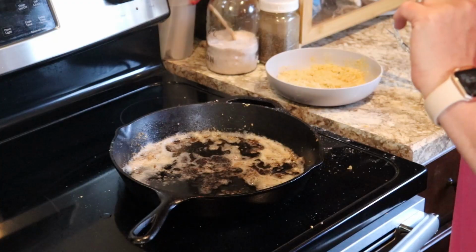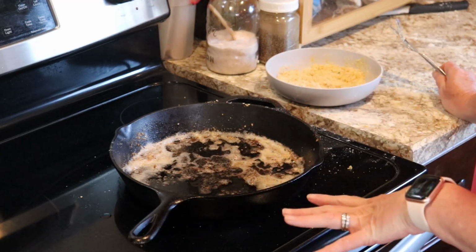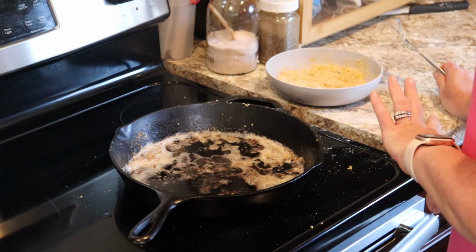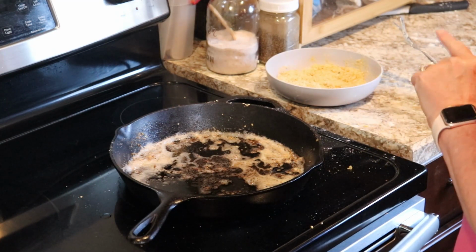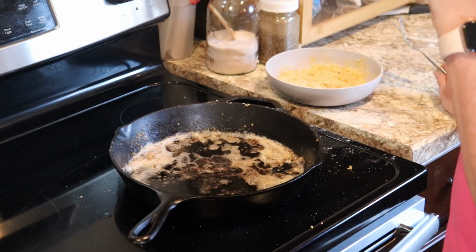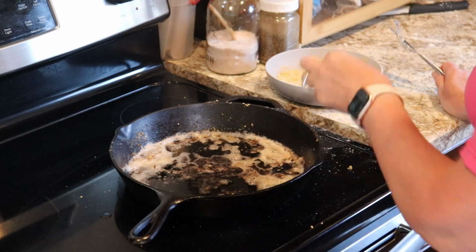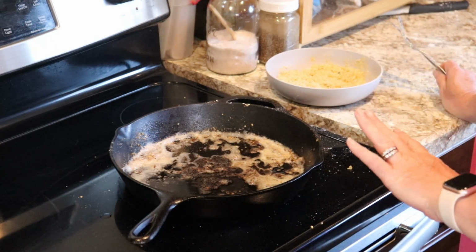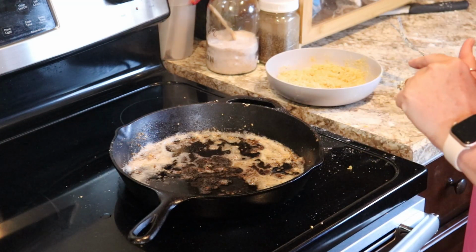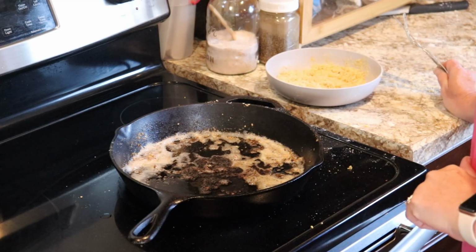I couldn't get all of the chicken on the one cookie tray, so I just used the tray that I had been using for the chicken after I pounded it flat. And I put those last couple pieces in there. We've got it in the oven, and we're gonna cook it about 12 minutes. That should be plenty to finish cooking the chicken. And so while that cooks, I'm gonna clean this stuff up, and then we'll get our pasta started as well.